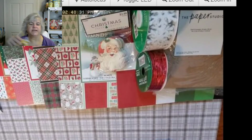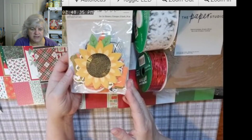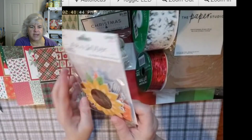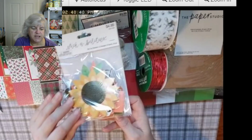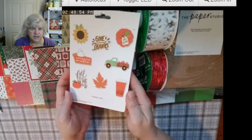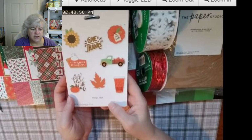This was half price. I'm finding that I can find ephemera real cheap. It used to be expensive for me. So now this was half off. Some of these are foiled and these are stickers. So you get 2 packs in here, and what you get is right here. So you get 3 of each, 8 designs, 3 of each.